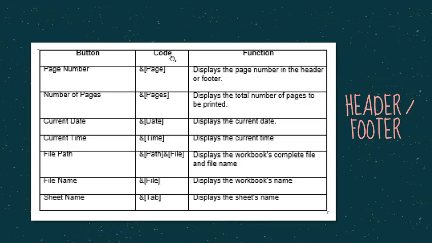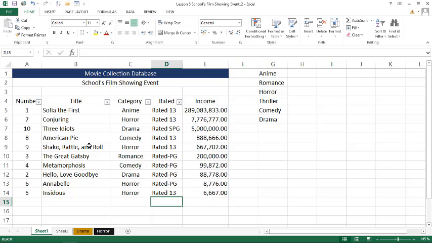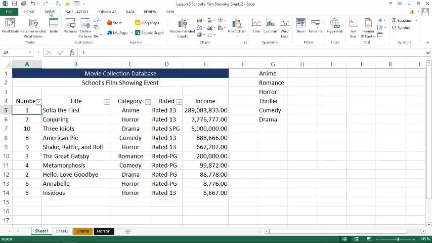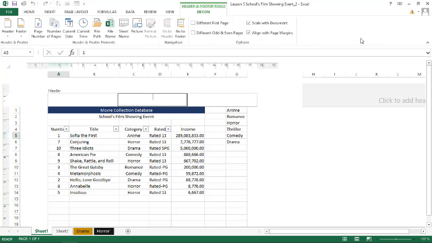Just a quick demonstration then. We will go back to the example from before. Now let's try to insert header or footer, whichever you like. How do you do that? You can insert header or footer here in the text tab. Under the Insert tab, you can find it there, header and footer. So let's check now.